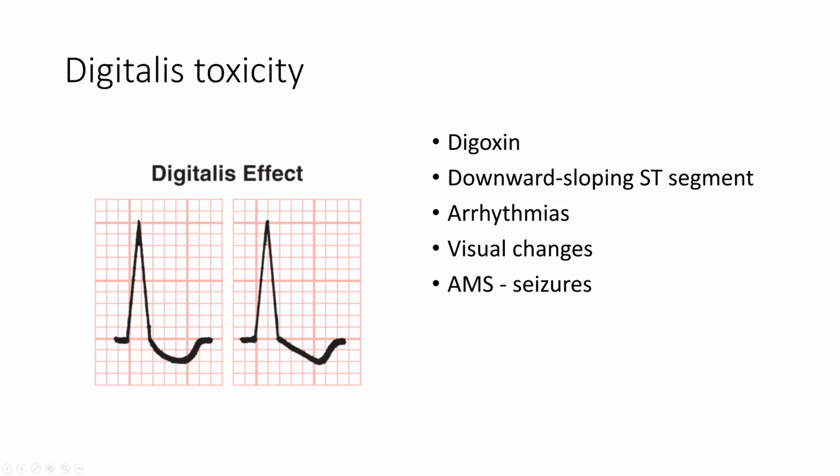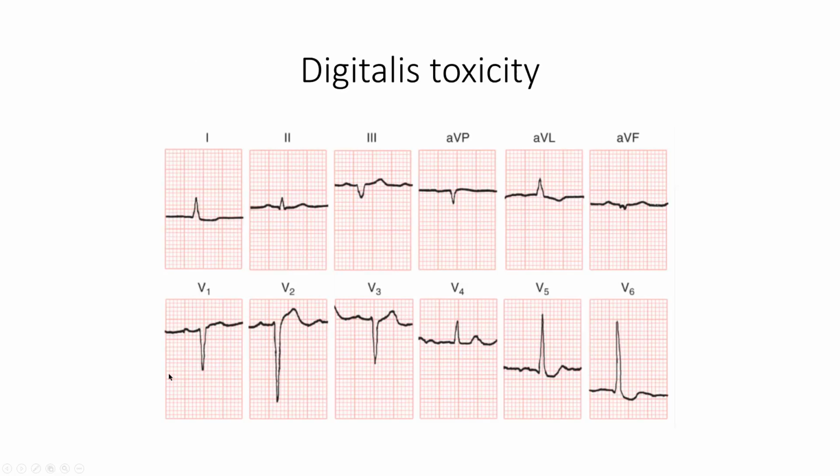particularly if you see EKG changes like the one shown here in terms of this depressed downsloping ST segment, sometimes called scooped out, downsloping here and more rounded and scooped out here. Here is an EKG showing the fairly typical changes. Here we can see this kind of flattening of the ST segments here, blunting of the voltage of the QRS complex on the limb leads is noted, a bit more prominent on the downsloping ST segment depression here in V5 and V6.